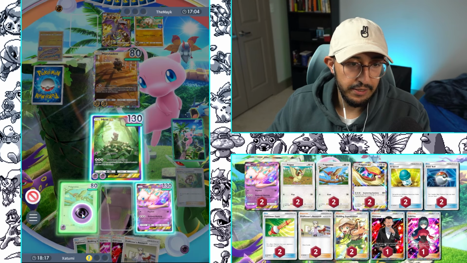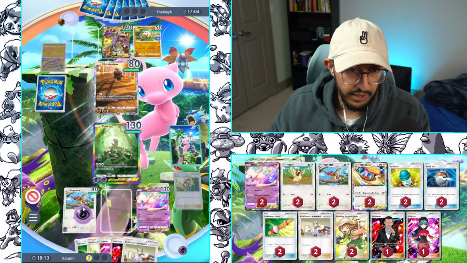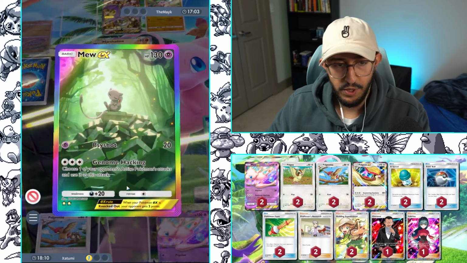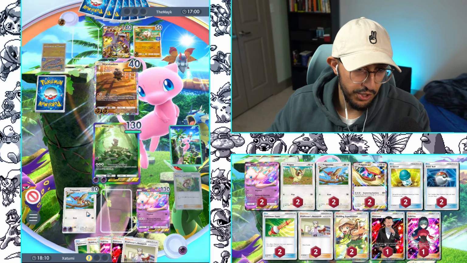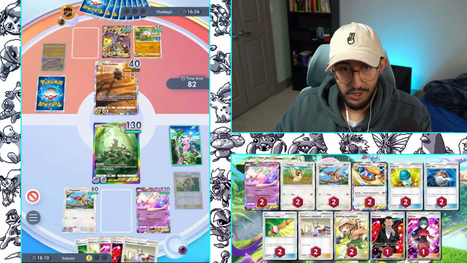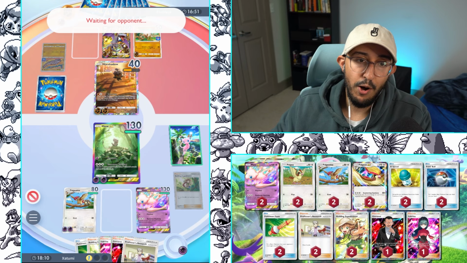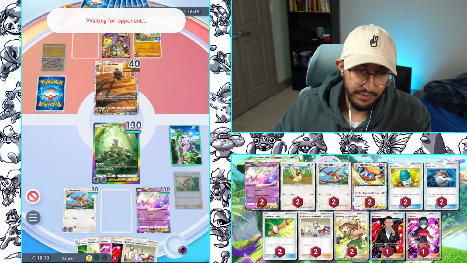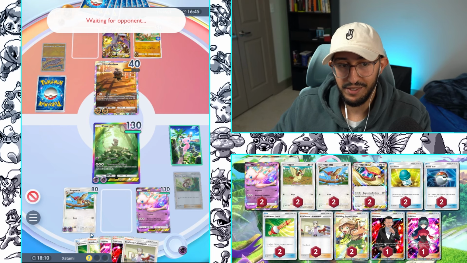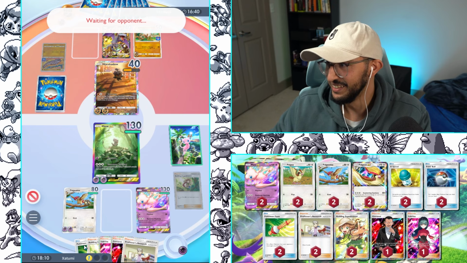We don't necessarily need to do the genome hacking because this is already going to do 40 damage, right? Because it's weak. So I'd rather get this energy on here, the Pidgeotto, because if we find the Pidgeot, Pidgeot can come in and start dealing crazy damage. We have the Pokeflute too, right? Yeah, dude. I'm hoping that they bring in their Aerodactyl and we find our Pidgeot, because then we could just swap in and do some crazy shenanigans here.